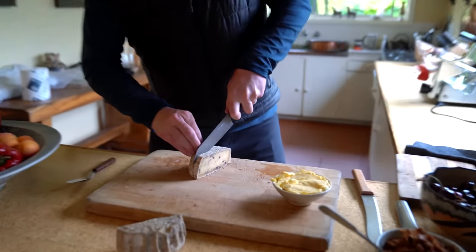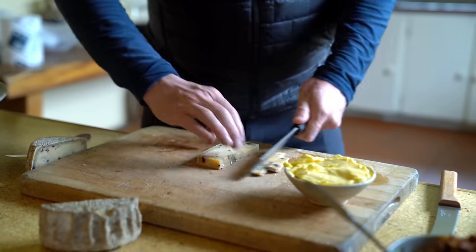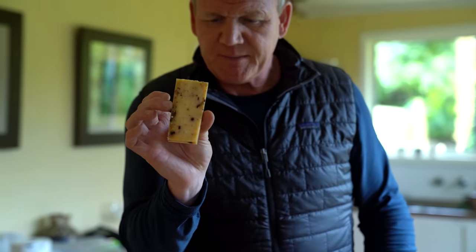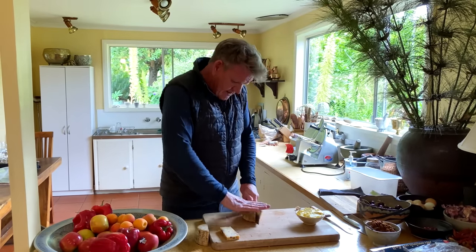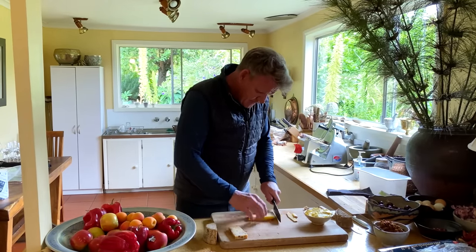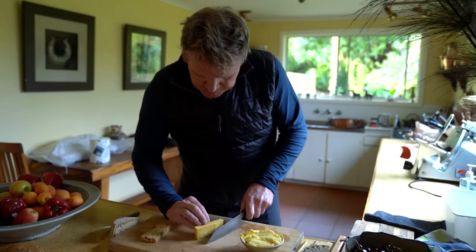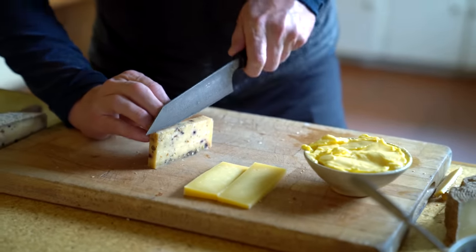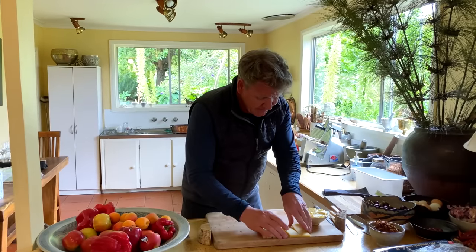So I'm going to cut nice big long slices so I can take off the rind easily. Those pepper berries are going to make the cheese a little bit spicy — look at that, I mean so beautiful. And then with the Asiago, again down and literally cut off the rind, and then get the slice and just go in half again, so these nice, long, luscious, almost like sort of mini bricks of cheese. And that pepper berry is incredible.